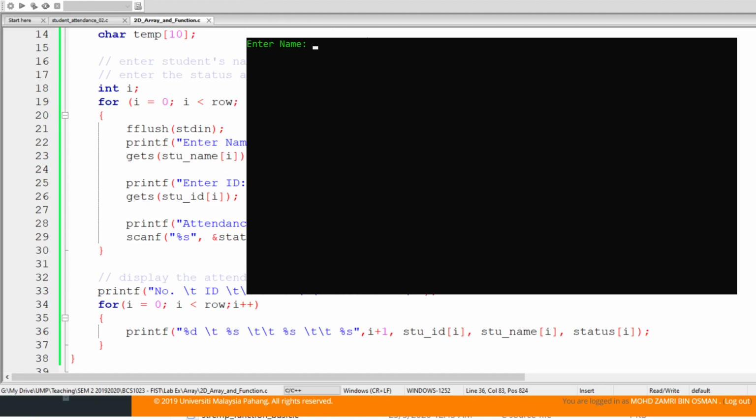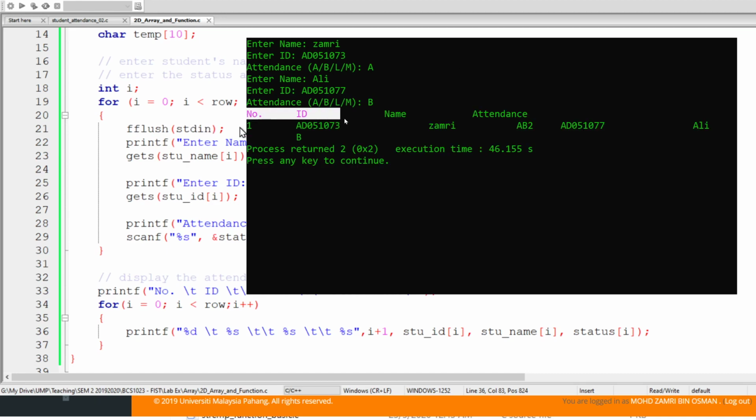Alright, so we have some output here. We try to key in the information. For the second student, Ali, with his ID, and this student is absent.